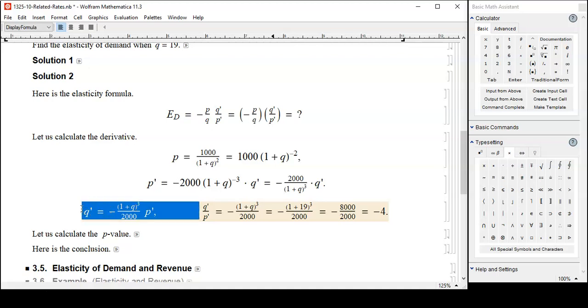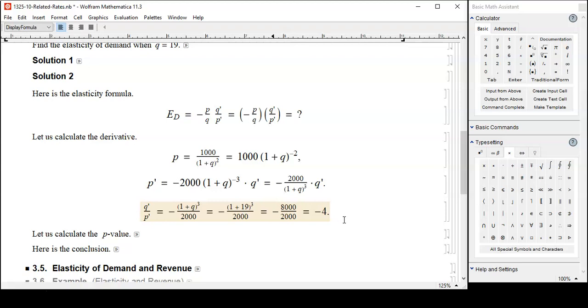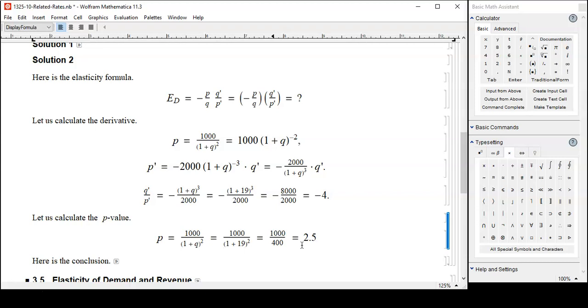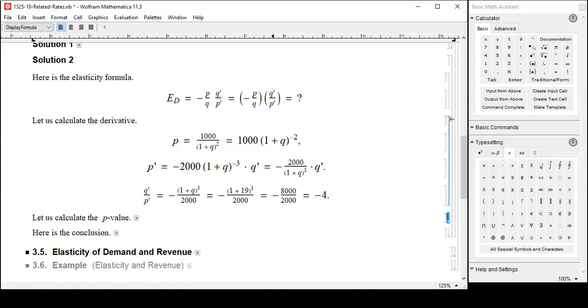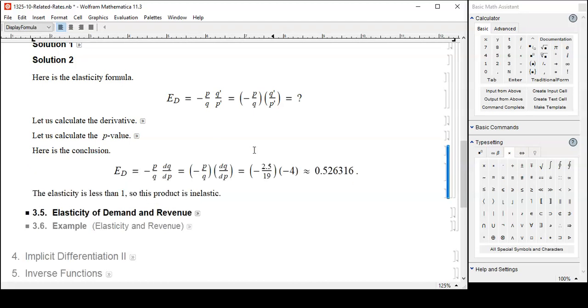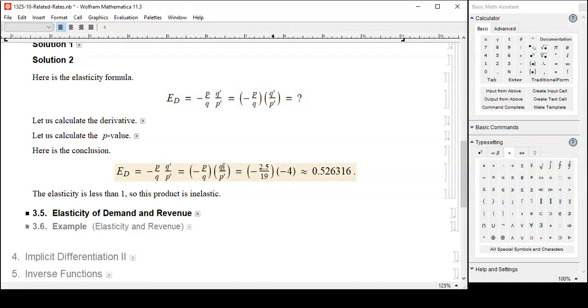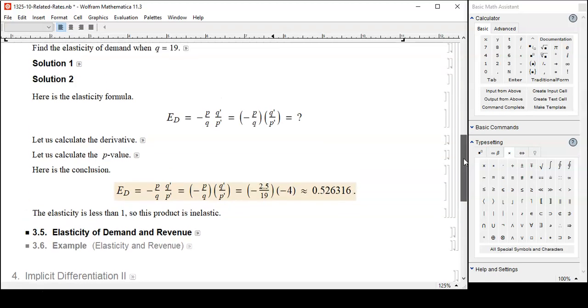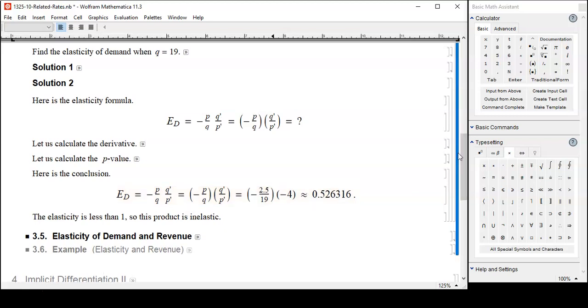I don't need all those, too redundant. And then this computation stays the same. Yeah, plug in q value. So in the end, we have the same computation, except that the formula we use is this, and then the conclusion. I guess I completed. That's nice.